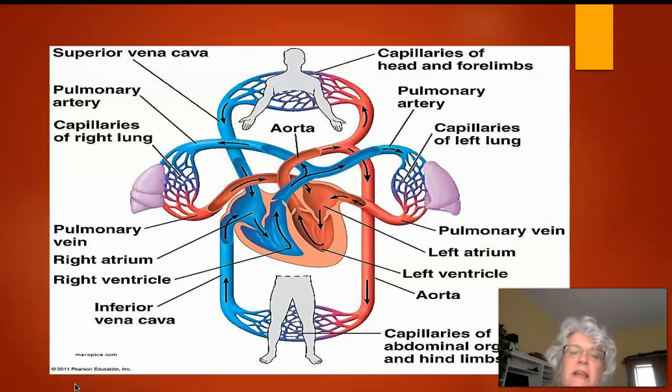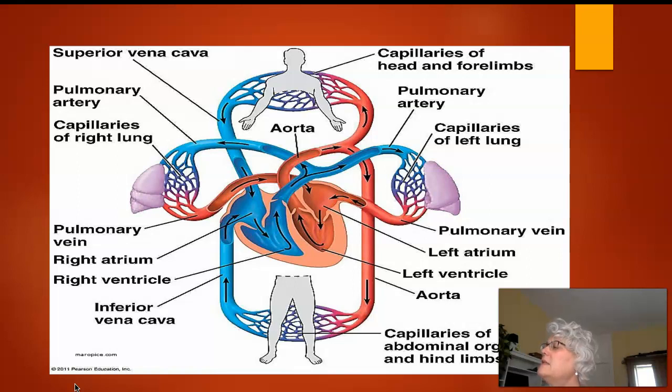And it's composed of three layers: the endocardium, the inner layer, the myocardium, which is the muscle, and the epicardium, the outer layer. And the heart is surrounded by a fibroserous sac called the pericardium, which has two membranes, just like the lungs. The inner one is the visceral membrane, and the outer one is the parietal membrane, and there's a small amount of fluid between those two membranes that protects the heart and lubricates.